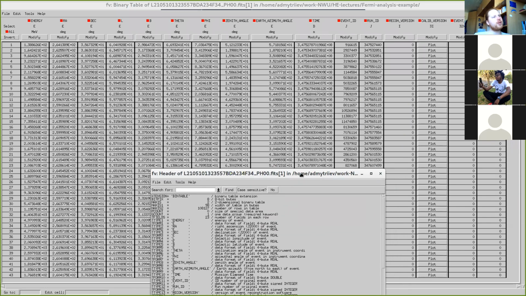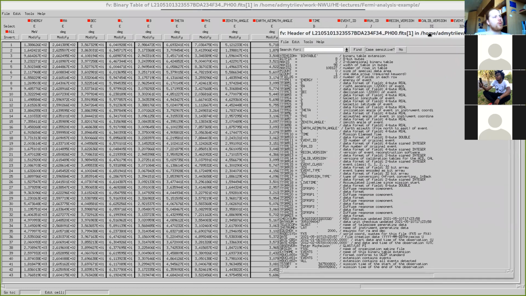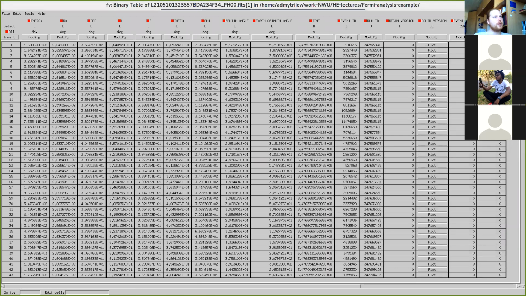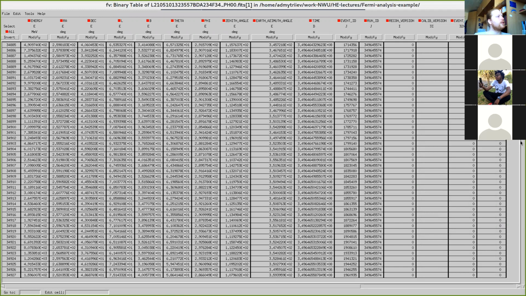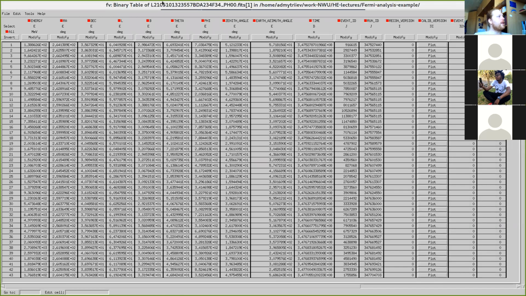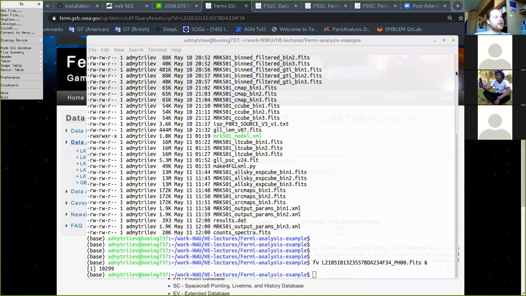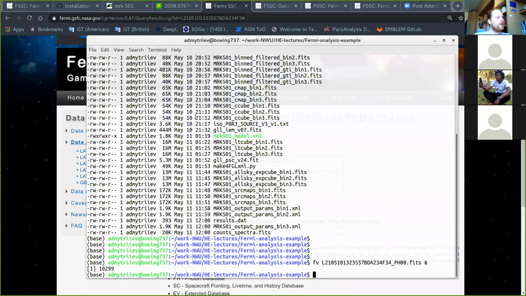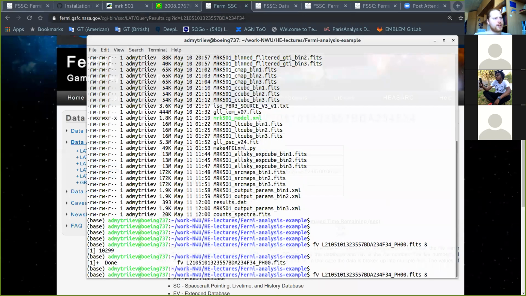This information will be needed for filtering. We will be selecting events with high probability of being gamma rays, etc. And okay, this is how it looks like. There are 100,000 of events here. So yes, you can see a lot of information to deal with. Then let's open up the spacecraft file and see what's inside the spacecraft file. This is the second one.